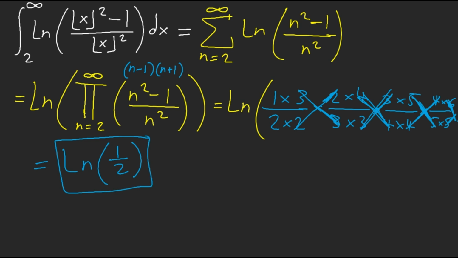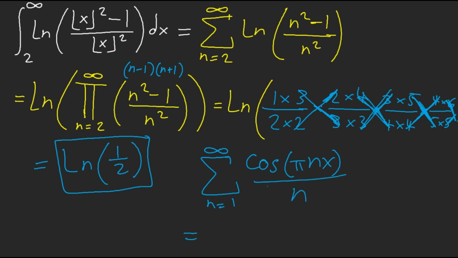So whenever you see some kind of weird function, go ahead and express it in sums or in products. Whenever you have an ln, you just turn it into a pi product. But whenever you have a weird sum, go ahead and evaluate it in terms of expressions. Another example is if I had some cosine of pi n, whatever. This looks weird. I don't know what to do with this sum, so you go ahead and express it and see what's going on.